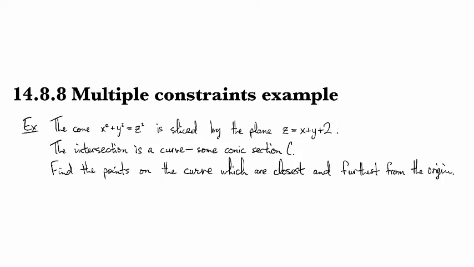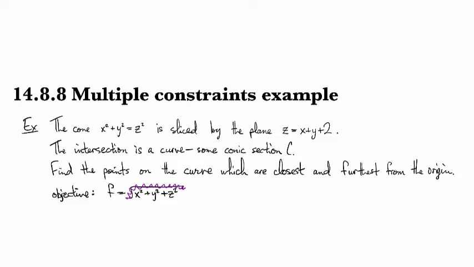Okay, so with this, we try and figure out what our objective function and our constraints are. The objective function is distance to the origin, which is x squared plus y squared plus z squared, and then you take the square root. But as I pointed out before, we can find the minimizer by just ignoring the square root to make our life better.